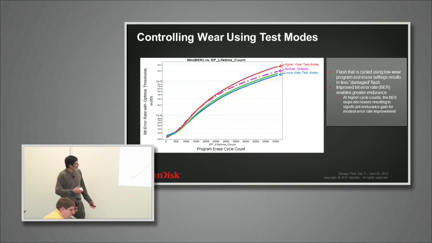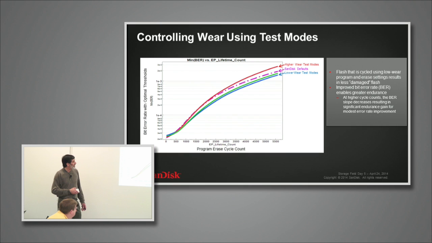And there's a couple of key features. The really big one here is that you see the curve starts to flatten as the flash gets older. So you don't need to get a very big gain or reduction in error rate towards the end of the life of the flash to make a pretty big difference in terms of the endurance or the performance.